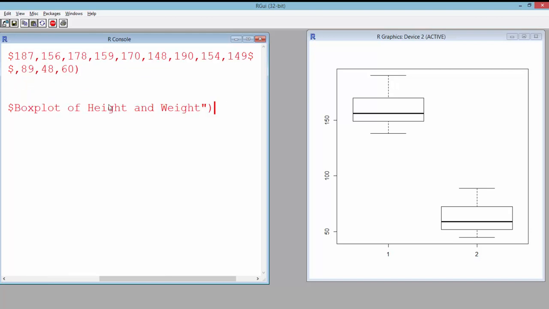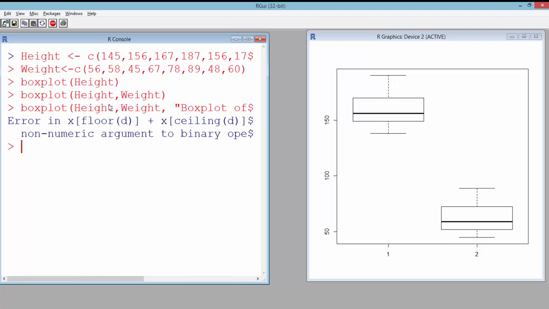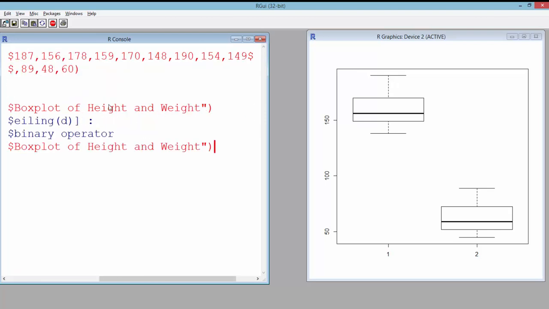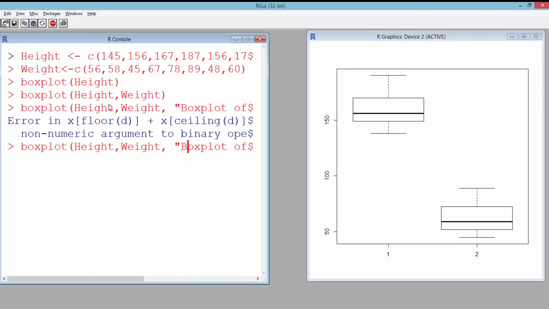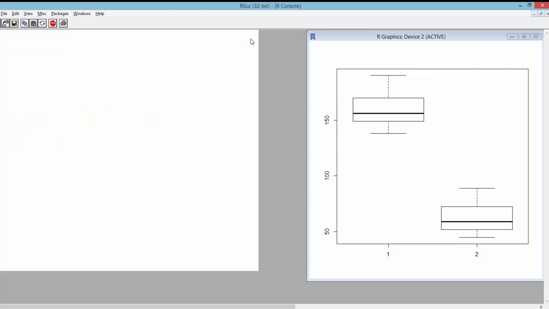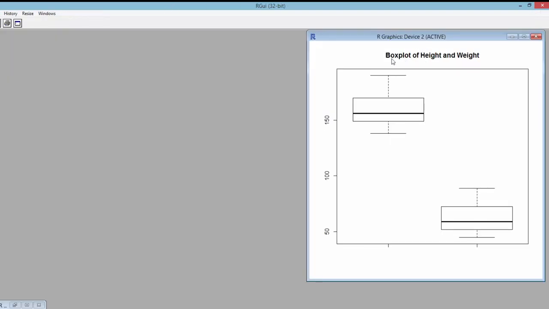This is what we want as a label. It shows an error, so we'll use the keyword main. Now you can see the label on the plot. This is how you can create a box plot in R.